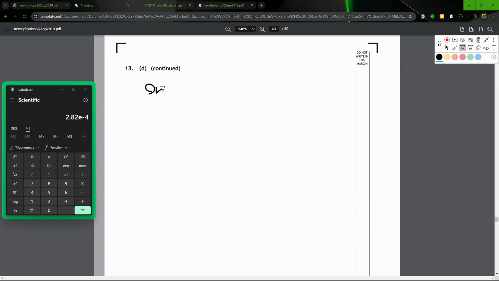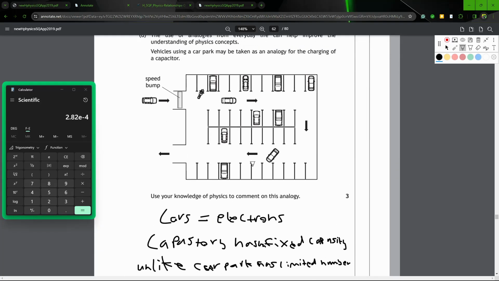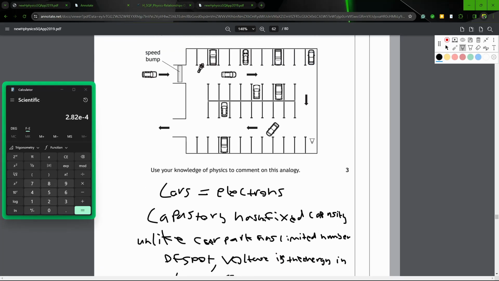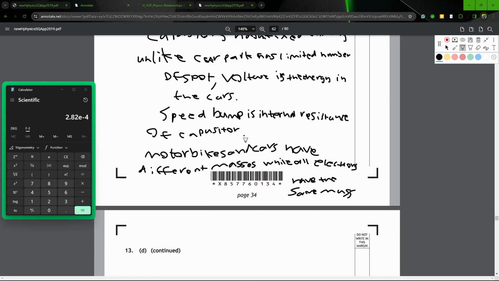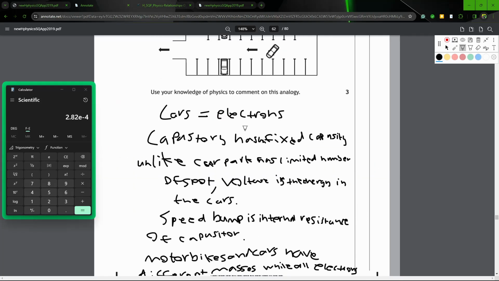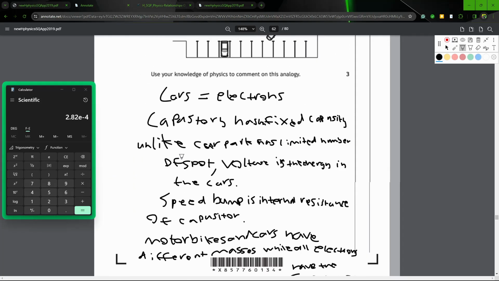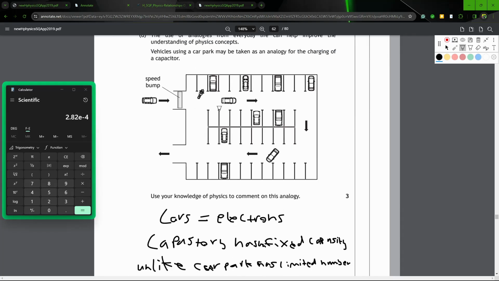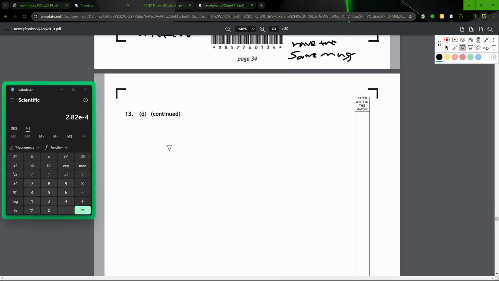Okay, then a good point we could make. Oh, that's not good. Yeah, that's kind of bad. So I had an idea and it was kind of bad. You can say that it's easy at the start to put stuff in, but it builds up resistance, because it's easy to find a parking spot where there's loads around, but as it gets filled up, it gets harder and harder. So you can write that down.